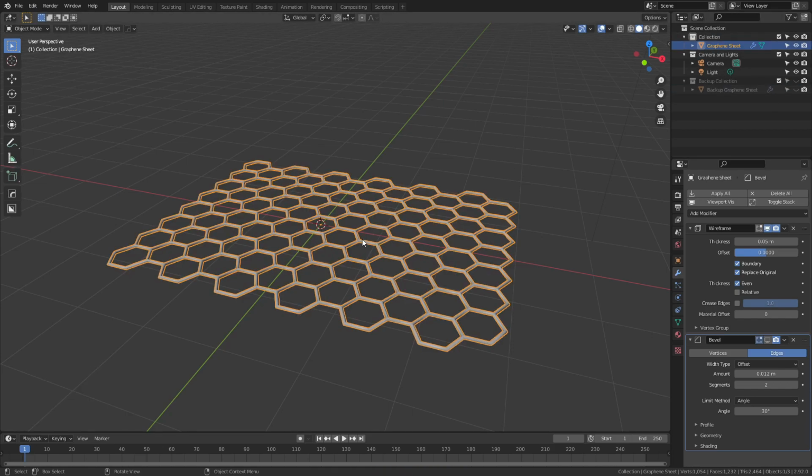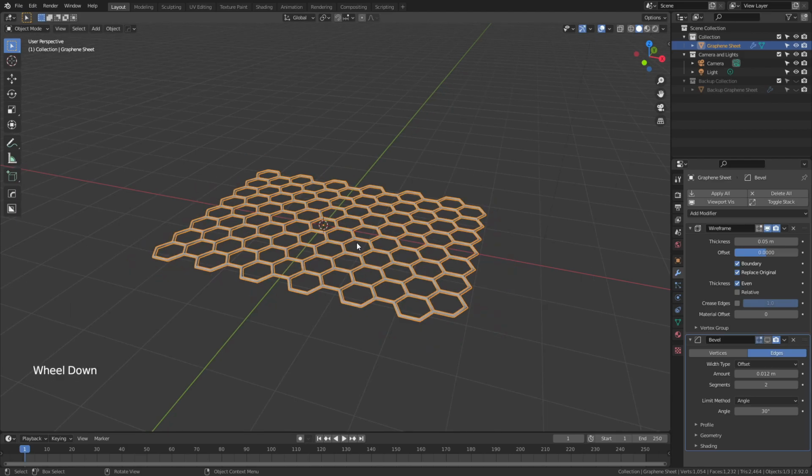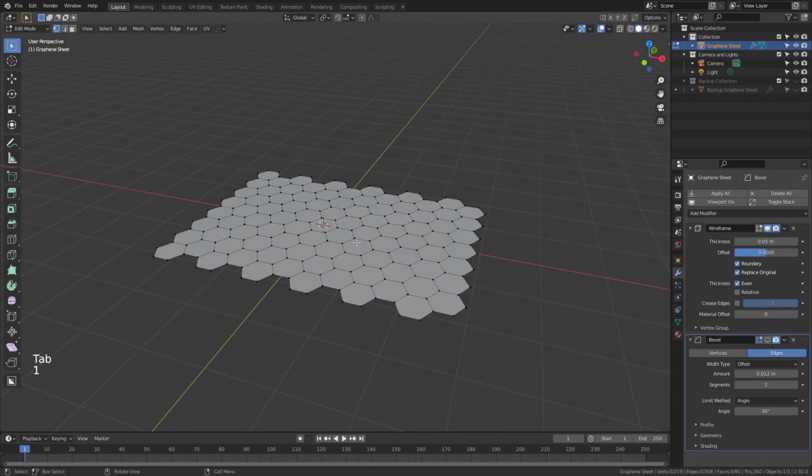To start with our destructive changes, we're going to grab our graphene plane, tab into edit mode, hit 1 for vertex select, and then hit O to enable proportional editing. You can see that pressing O has enabled the toggle at the top of the screen, and if I click this menu, I have all kinds of different fall-off options.